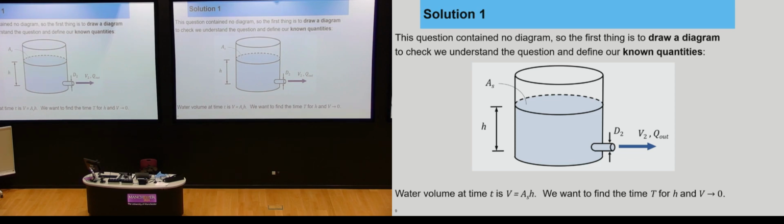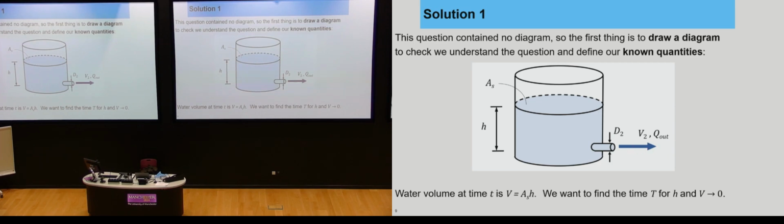So here, this is the diagram. We've got a cylindrical tank. We've given it a depth of water h. Here's the surface area, AS. Here is the rupture, basically the orifice at the bottom, and we know it has a diameter because we're told that. And it's going to have a velocity and a flow rate out.